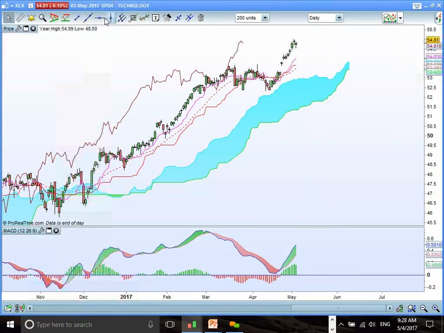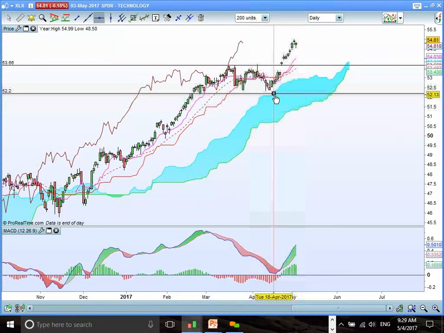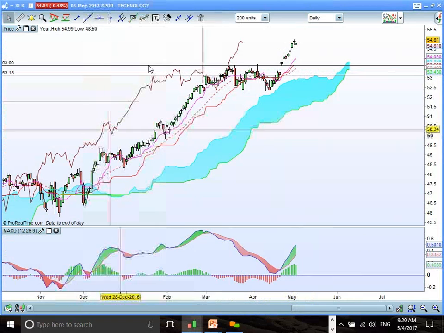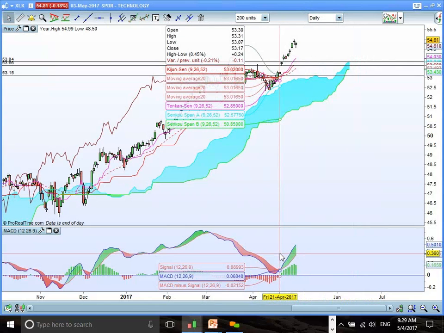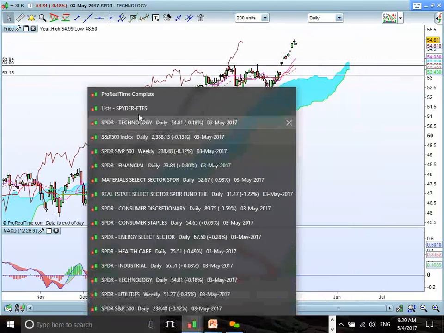Technology broke out nicely out of a consolidation period here, with a nice rebound from cloud support and old lows. And now the top end of the cloud is a key support zone to watch out for. So we could see this come back to form another base, then continue its rally. Front end of the cloud still positive, indicating strong momentum to the upside, but we see short-term consolidation risk as a pullback is possible back to test the support at the top end of the cloud here.